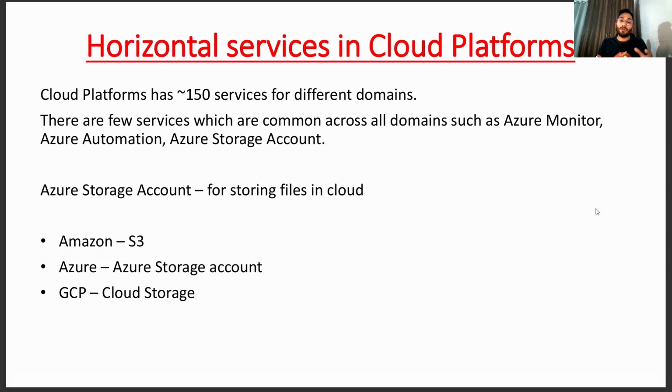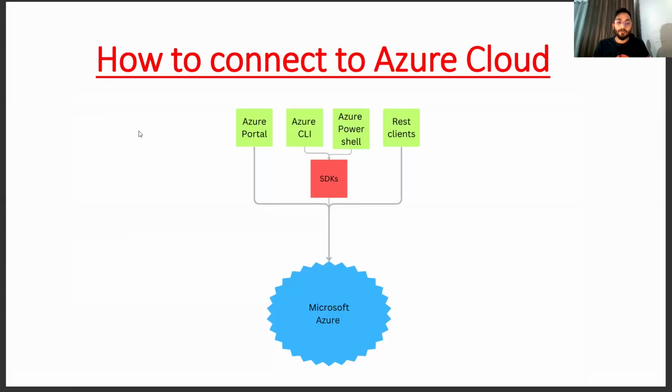Guys, but before creating or using these services, we will first need to understand how we can connect to our cloud platforms. We will see that in the next slide. There are four ways we can connect to any Azure cloud platform. First is using the user interface, which is very simple. We can go to Google, just type Azure portal, log into that, and start using it. And that's the best way as a data engineer.